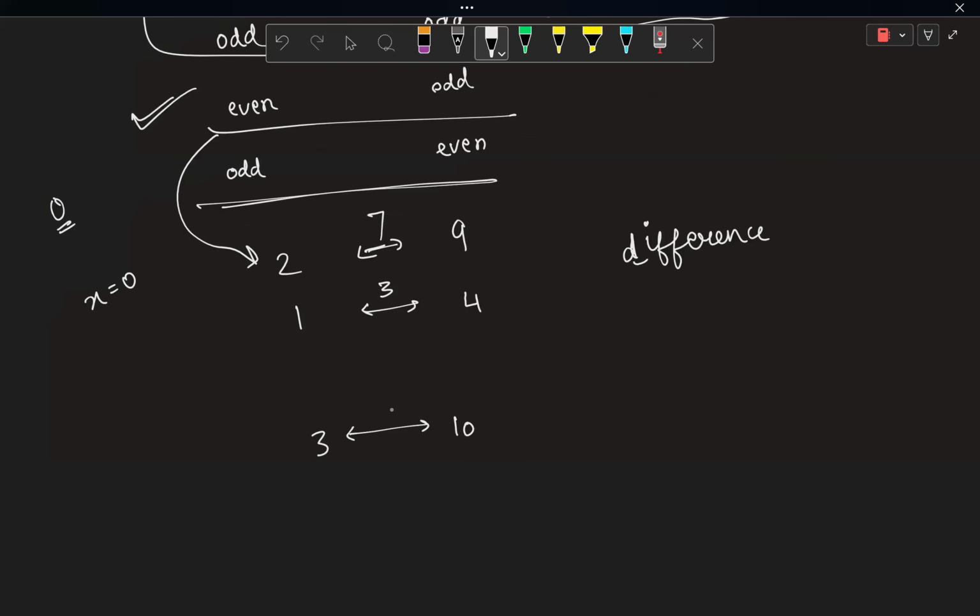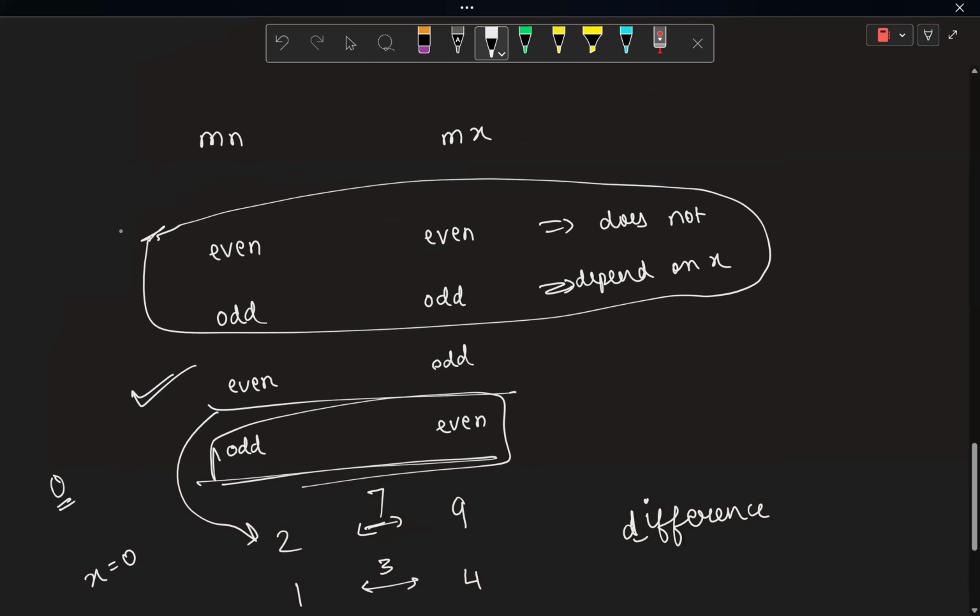Right now the difference is 7, and after division the elements become 1 and 5, where the difference is 4. So this case is not desirable, right? In these other cases, we don't care. We can just pick up x equal to 0. It doesn't matter what we pick.